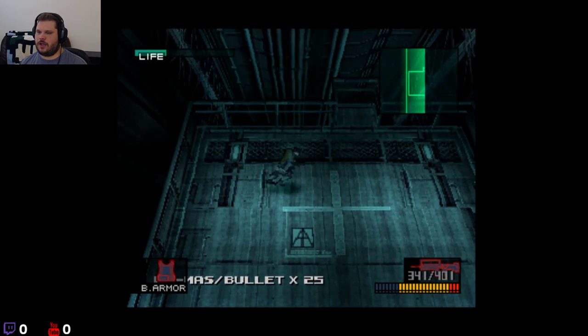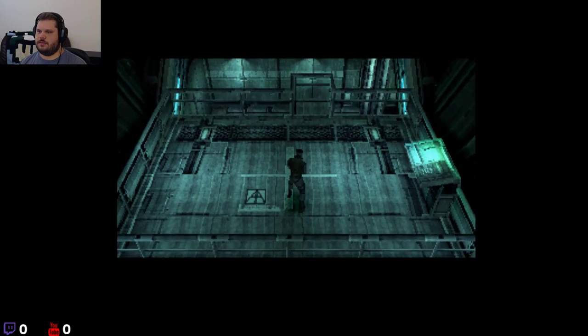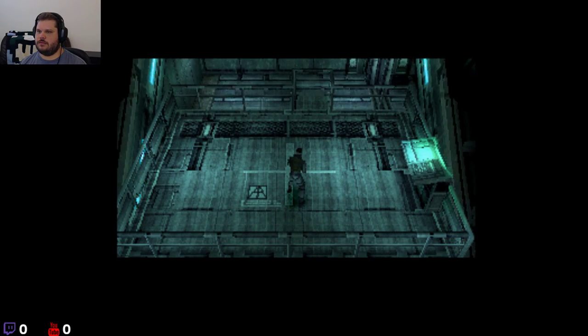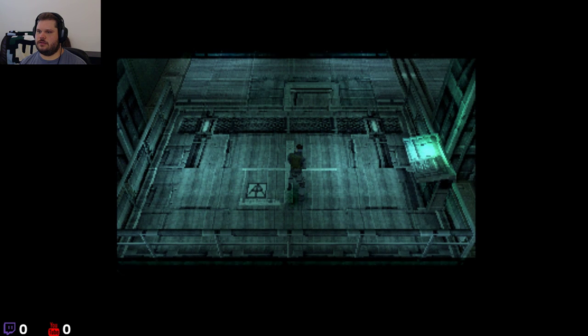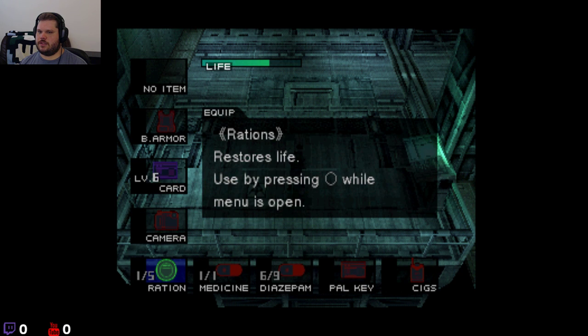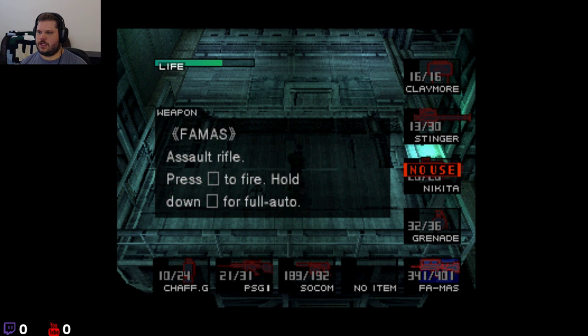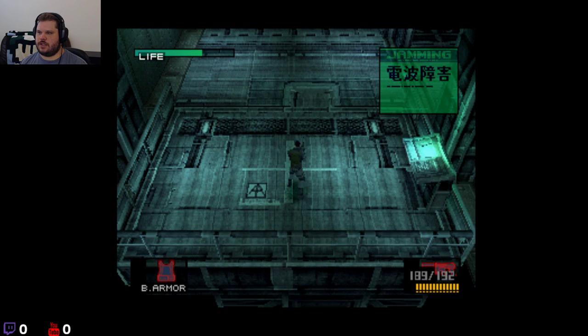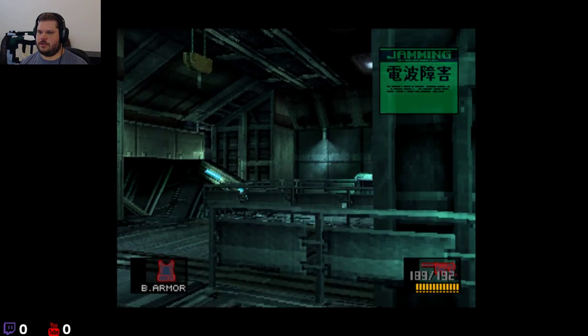Did we just go long enough? Is that what happened? Like, what was it? I think I hit him more the first time. Need to heal. I don't like being stuck. Well, we used almost everything we got. And it is jammed, and we can't use our Nikita missiles. And there's a camera.